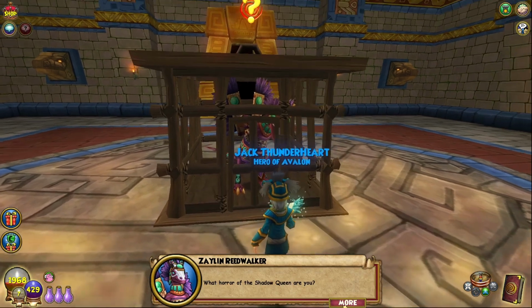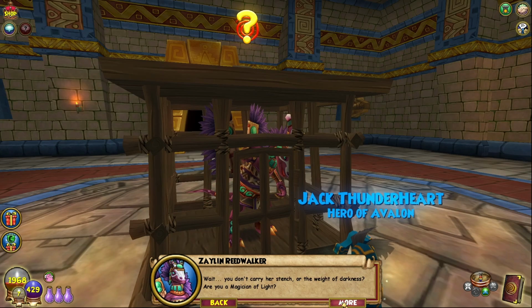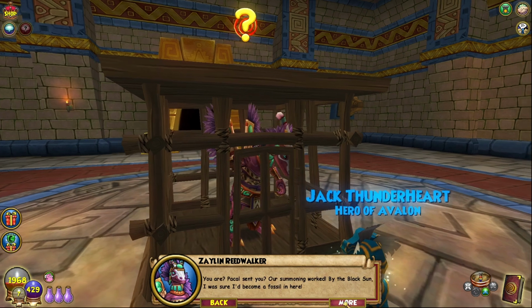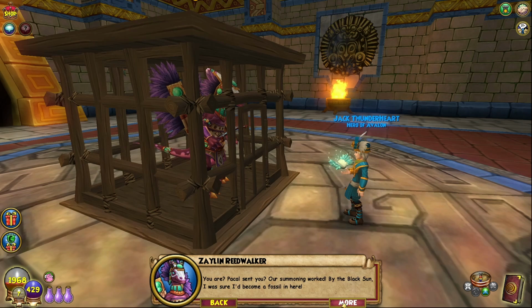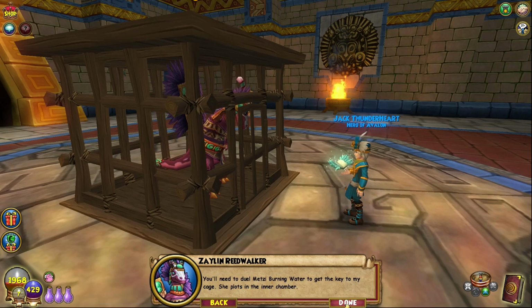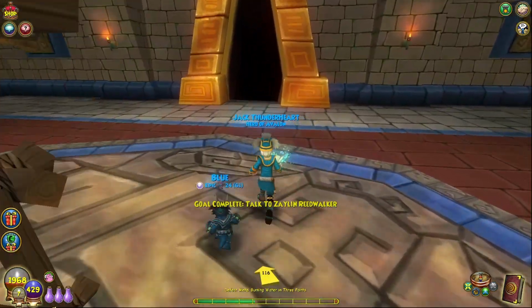What horror of the Shadow Queen are you? Oh, well, thank you. Wait, you don't carry her stench or the weight of darkness? Are you a magician of light? You are? Pakal sent you? Our summoning worked. By the black sun, I was sure I'd become a fossil in here. You'll need to duel Metzi Burning Water to get the key to my cage. She plots in the inner chamber.